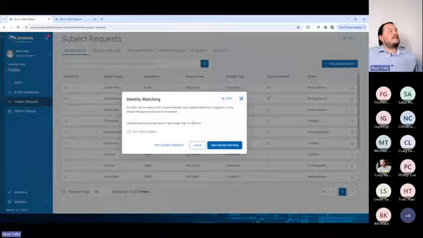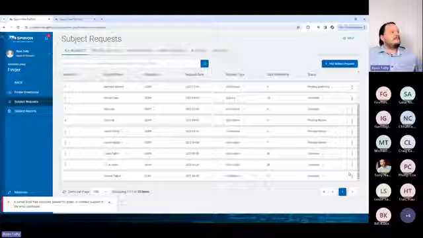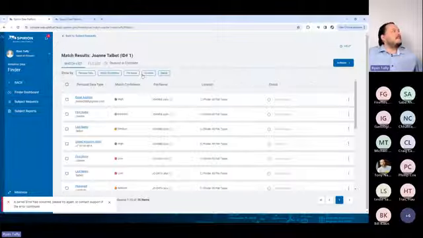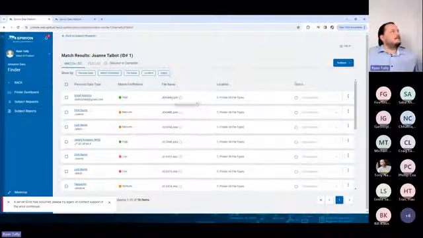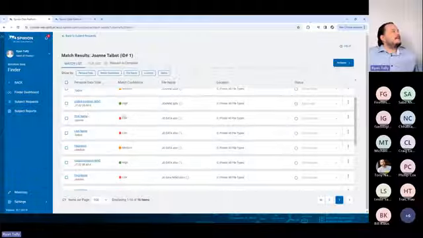And then identity matching actually starts. It usually takes about 30 seconds to go through and do this, and then it evaluates all of the data that we have. What I want to do is take a look at this one right over here, because it's one I did a little while ago for Joanne. There's the actual Nino number in the right format there.